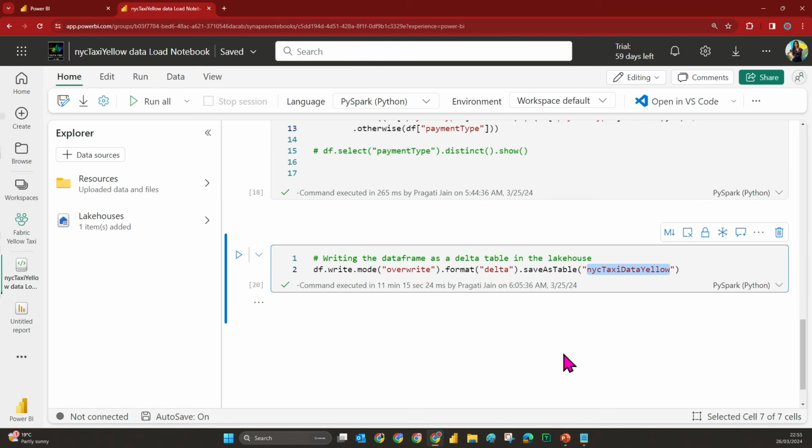Obviously, this is not the most optimized code. I'm not an expert in PySpark. I'm sure there are better ways of getting this data here, but this helped me save a lot of time. I actually ended up getting those 2 billion rows in Fabric within a few minutes, where my Dataflow Gen2 failed badly. So that's where I felt, oh yes, I need to learn something new where Fabric is going to help me. Because if I kept working on Dataflow Gen2, I would have just not been able to get this data.